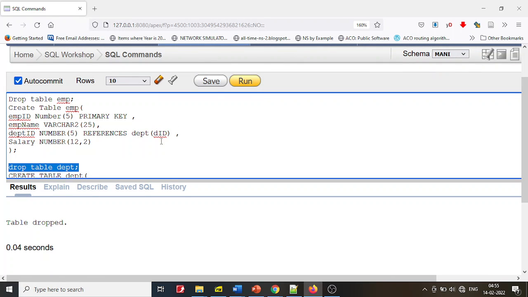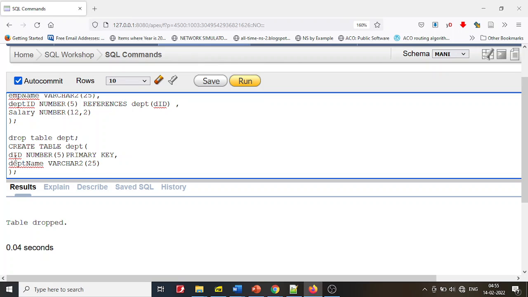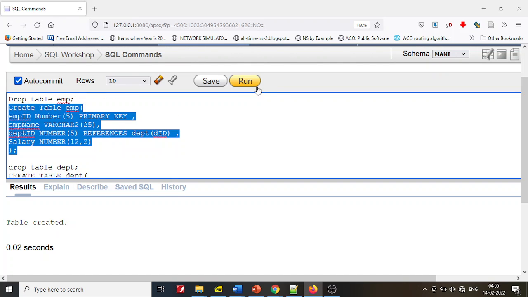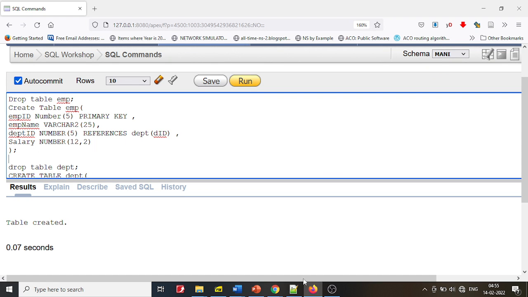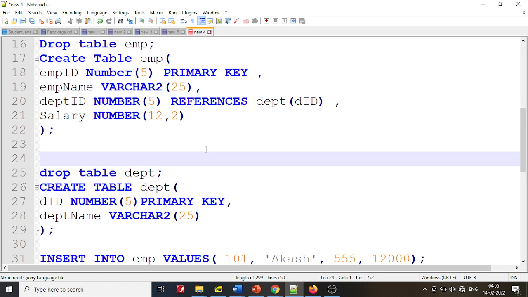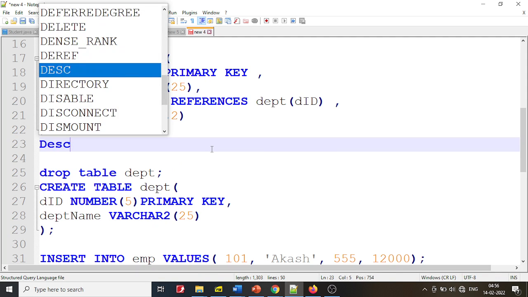Now let me create the department table. Remember, this time I have department ID as my ID here. I created it, and I am able to create it. So there is no problem. Now if I want, I can describe that. I'm going to just write it here so that every time I don't have to do this.